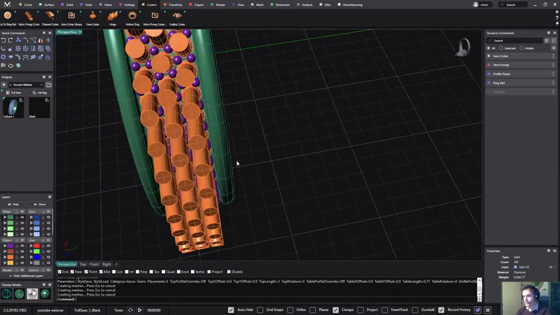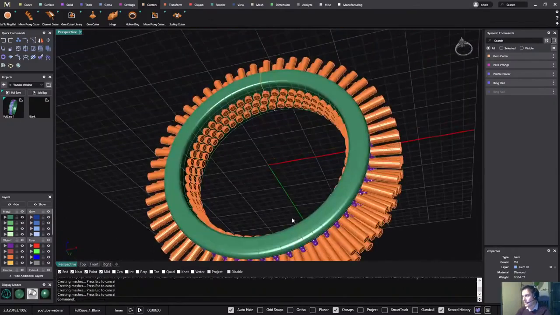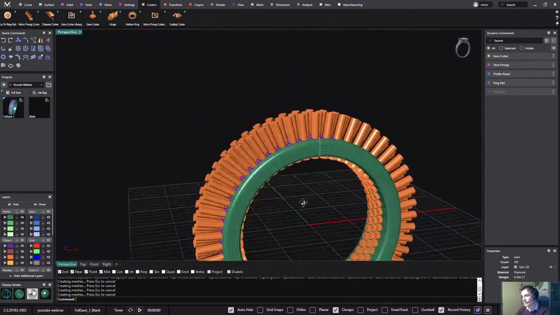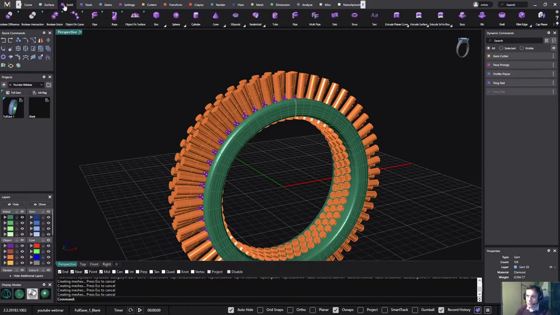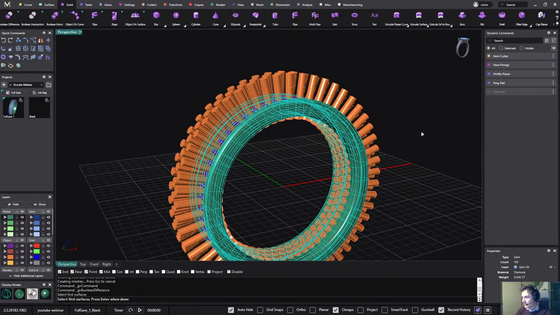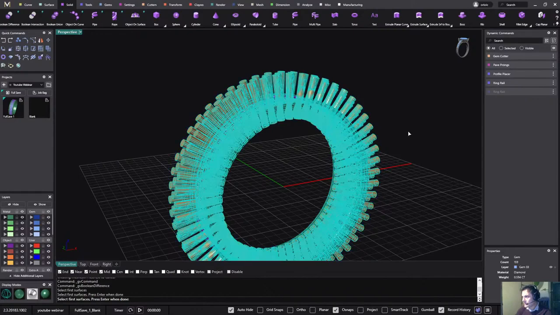Now I will do the boolean from all these cutters with this surface. Okay, so I will go to solid, boolean difference between this part and all these cutters.